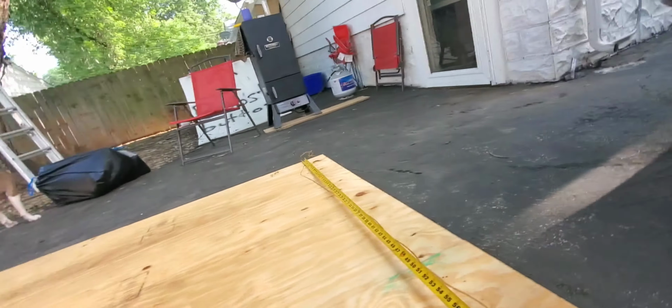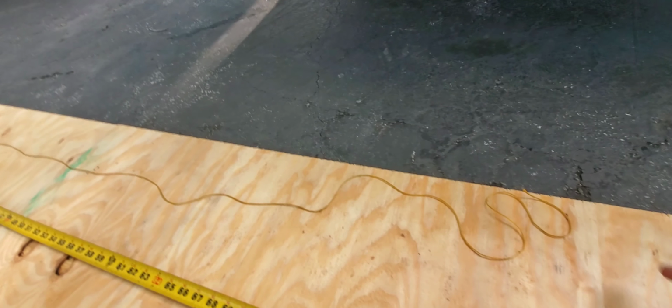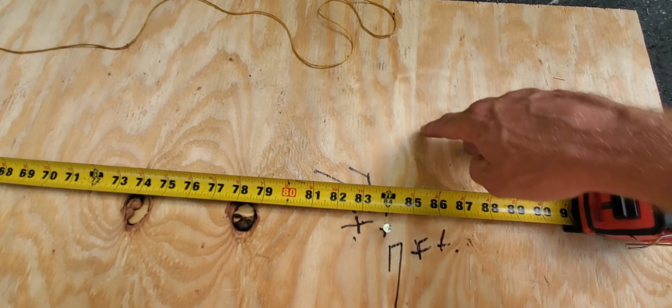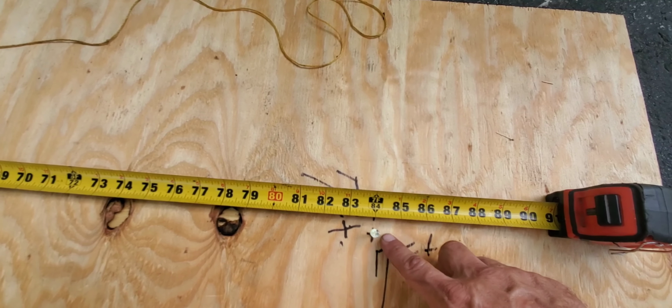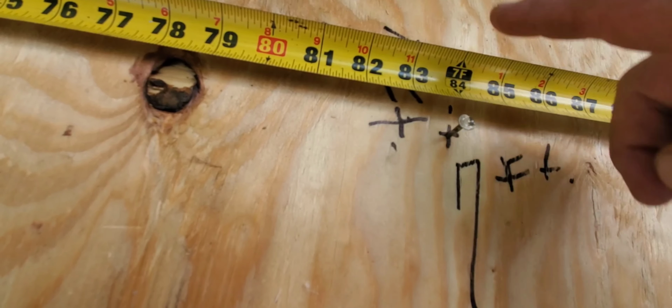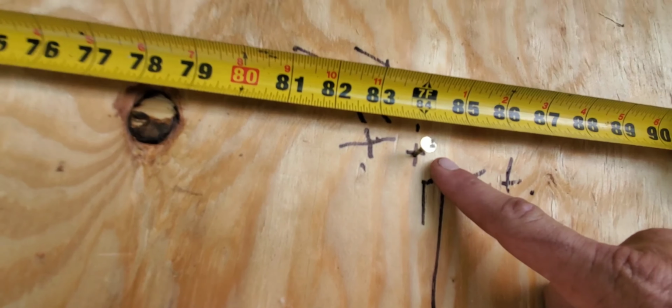8 foot radius, 8 foot rope, whatever you want to use, 2x4, however you want to do it. And again, down there we were 7 foot, not 8. Being that it's 7 foot, you bring 7 foot up and bring this over a foot, mark a little X. See how my nail's in that X right there? Because that's 1 foot from the side of the sheet, 7 foot from the bottom. That's going to start my sweep.